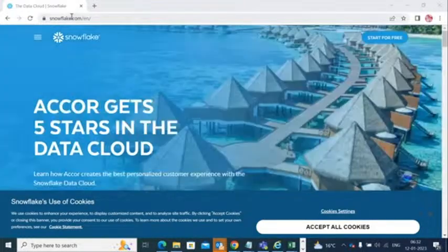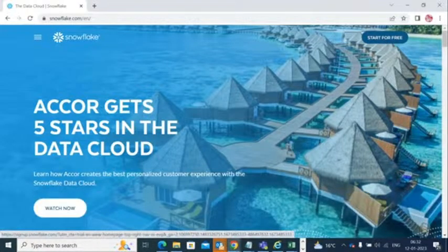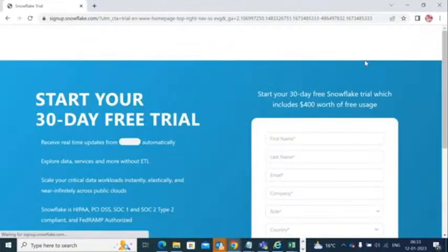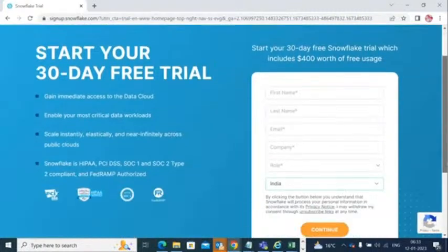This is snowflake.com. Enter snowflake.com. Then you will get into this home page. Click on Start for free. So here, provide all the details.